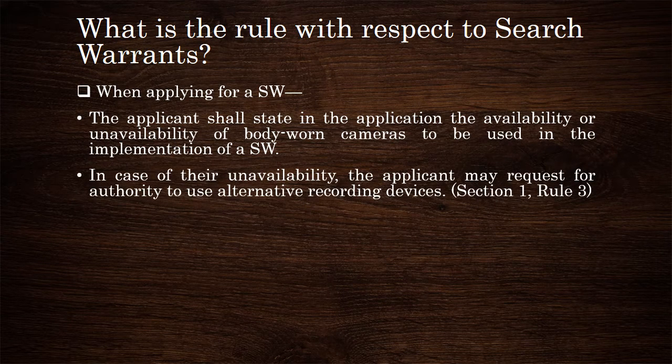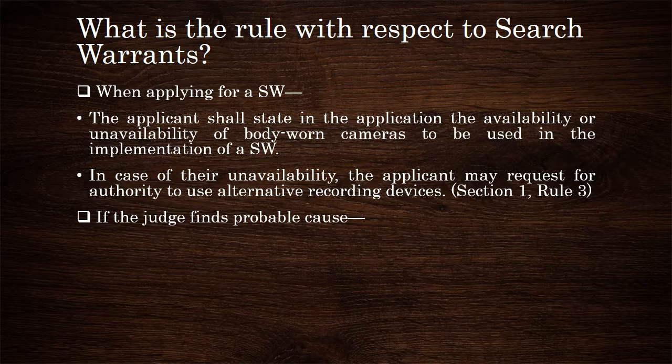Now, in case of the unavailability of these body-worn cameras, the applicant may request for the authority to use alternative recording devices. This is akin to a motion, di ba? Kung warrant of arrest, dapat mag-file ng motion ang law enforcement officer to allow them to use in lieu of a body-worn camera another alternative recording device. But in the case of search warrants, doon mismo sa application, doon mo na ilalagay yung request mo na gagamit ka ng alternative recording device kung wala kang body-worn camera na magagamit during the implementation of the search warrant.